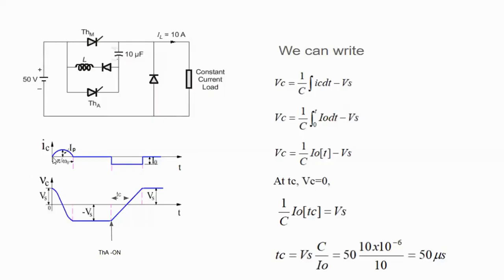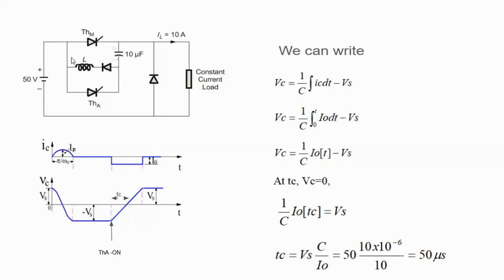Let us take that the thyristor THM is now conducting. Once THM is turned on, since the capacitor is charged with this side plus and this side minus, as soon as THM is turned on, the diode will be forward biased as this path is closed now. So we will be having the current flowing within this loop, from the capacitor through the diode, through the inductor, through this conducting thyristor and back. So we will be having the ring circuit here.